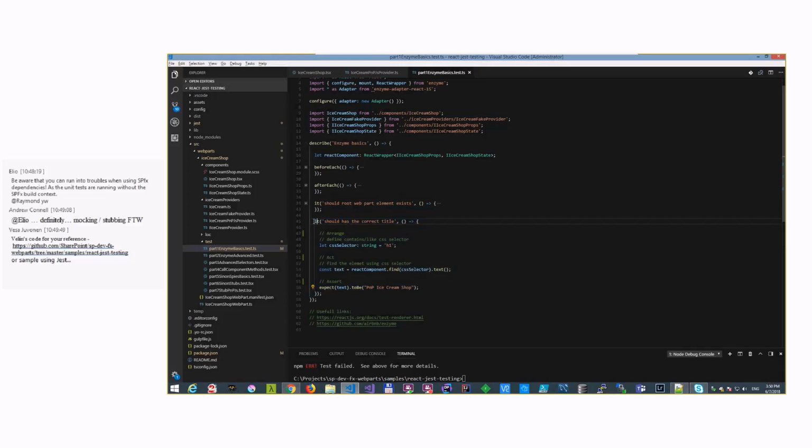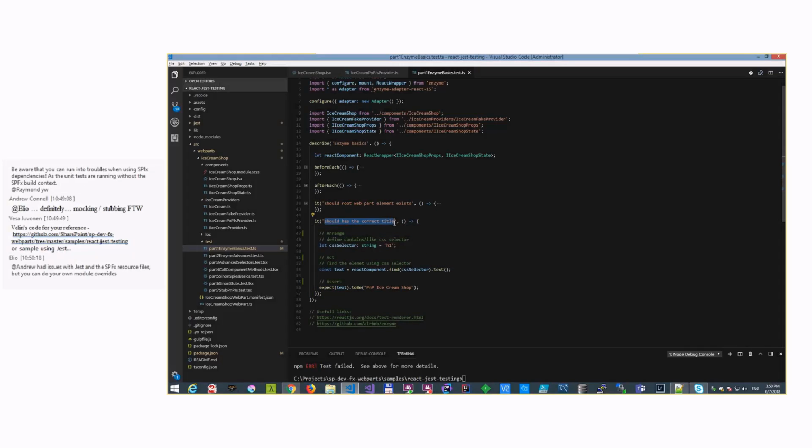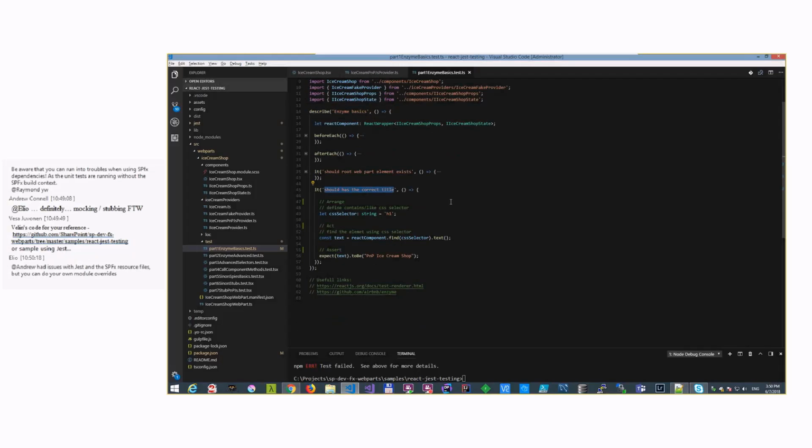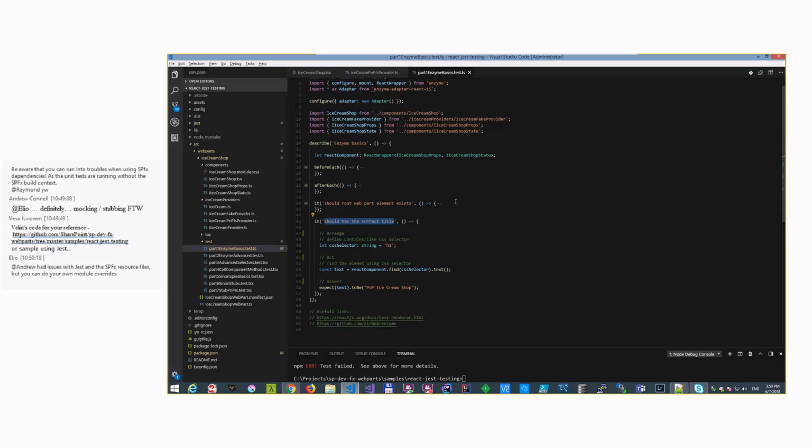If I expand one of the tests here, the test starts with it, and you have a description here. Now, for people familiar with Jasmine or Mocha, it's exactly the same syntax, because basically this is Jasmine under the hood of the Jest testing framework. So if you use that with any kind of JavaScript project, the syntax is the same.